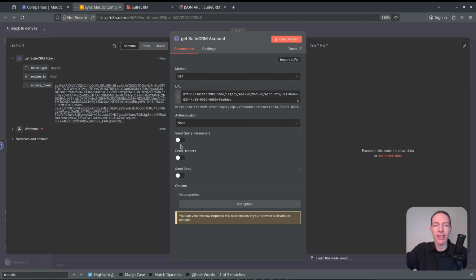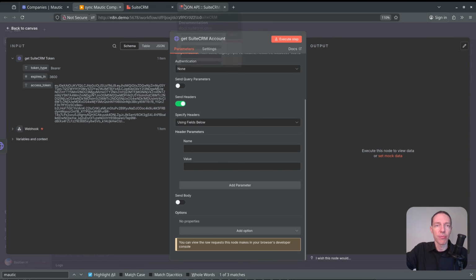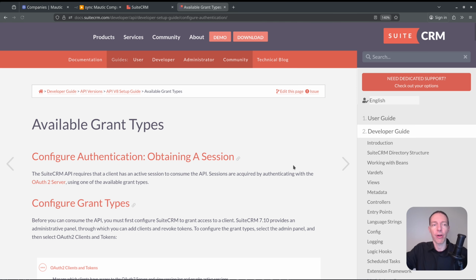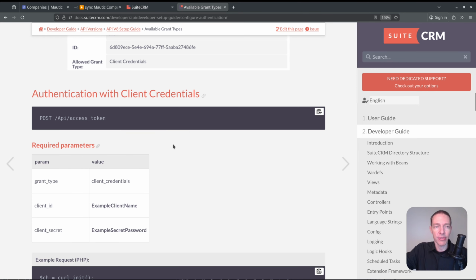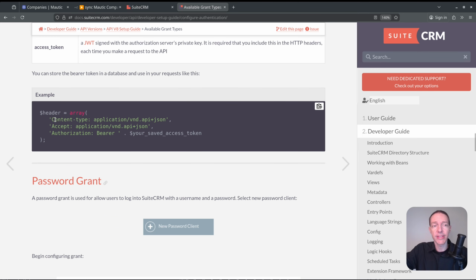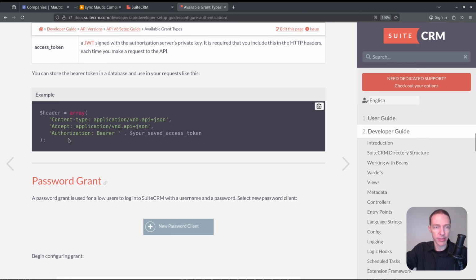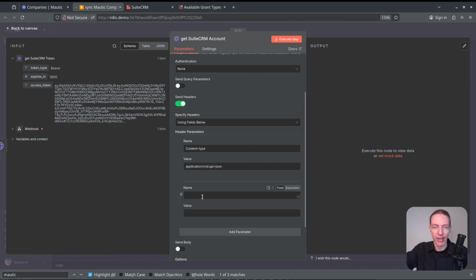We don't need to send a body because it's a GET request, but we need to send some headers. So what are these? You can't find them here. They're on the next page with the authorization things or details together. And there you can see this is already a complete example. So if you're developing now in PHP, you can see this one here. But for us, we can copy and paste the individual details. We don't need the colon.